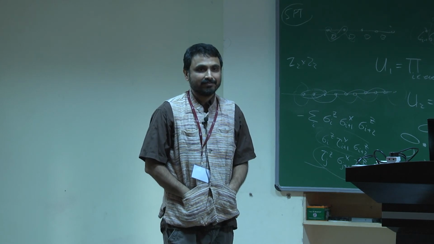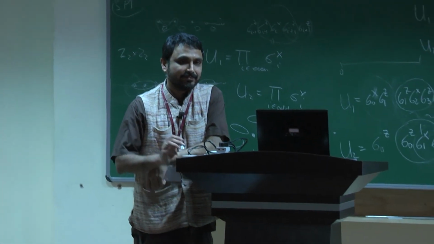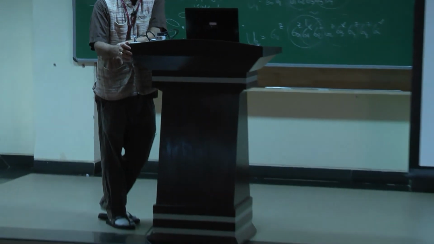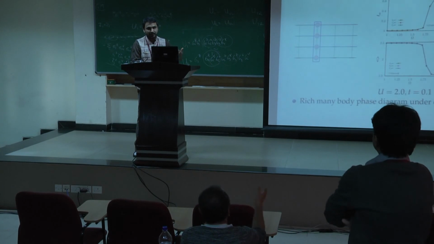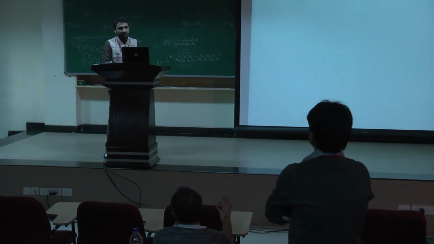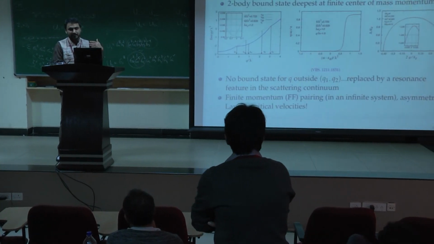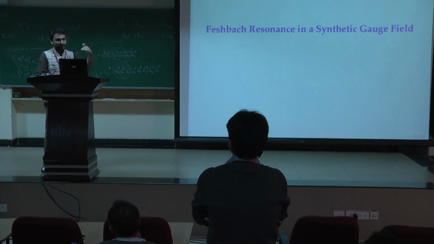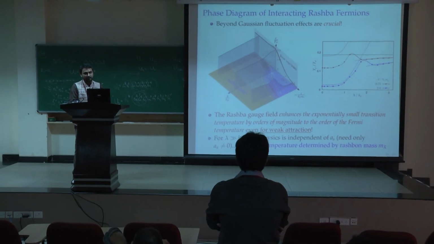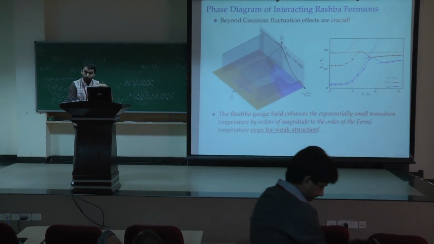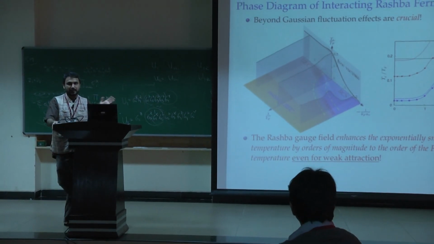I lost you a little bit in the first part when you were doing this Rashba spin orbit coupling. Did you take a 3D Rashba or 2D? No, 3D Rashba. We have looked at all. Most of the results like the Rashbon come out only in 3D Rashba spin orbit coupling. No, it's 2D also. Particles are moving in three spatial dimensions, but you get a Rashbon even if the spin orbit coupling is only in two directions. Other people have studied this in two spatial dimensions, and you get similar physics there. You of course get condensates, Fulde-Ferrell kinds of things.